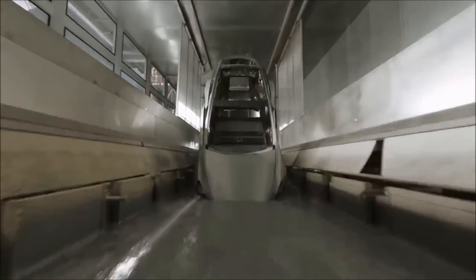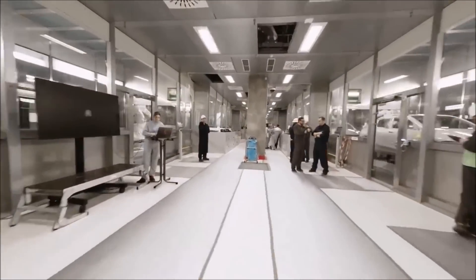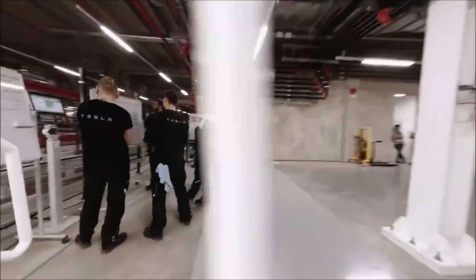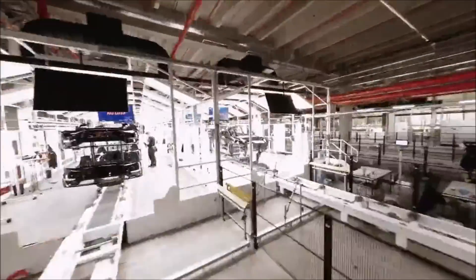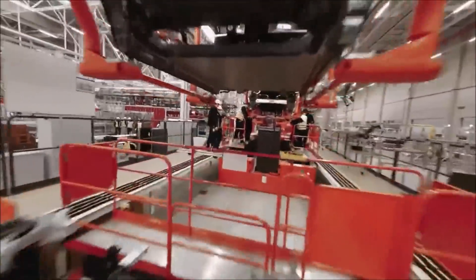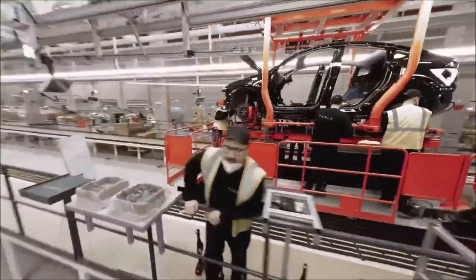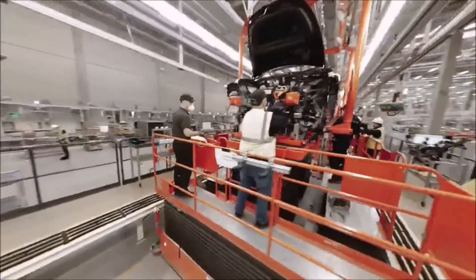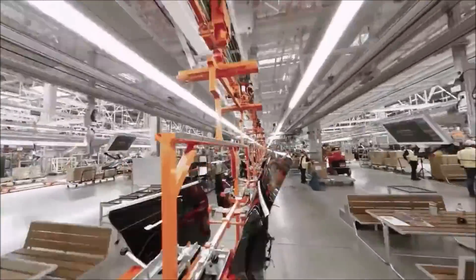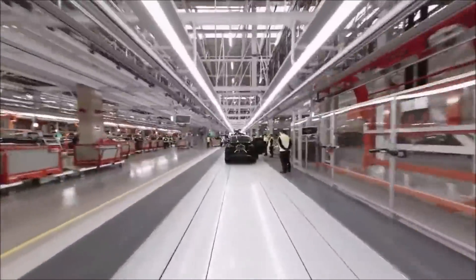After undergoing a small renovation just a few weeks ago, the Tesla Giga Berlin Brandenburg factory has doubled its output in just a few days — 2,000 electric vehicles a week — bringing the plant closer to its production target. Tesla has been very active this whole year regarding manufacturing. Even though 2021 ended with record numbers, the Austin company actually expected more. The goal of 1 million electric vehicles per year was just a few thousand vehicles away, but this year it is clearly within reach.